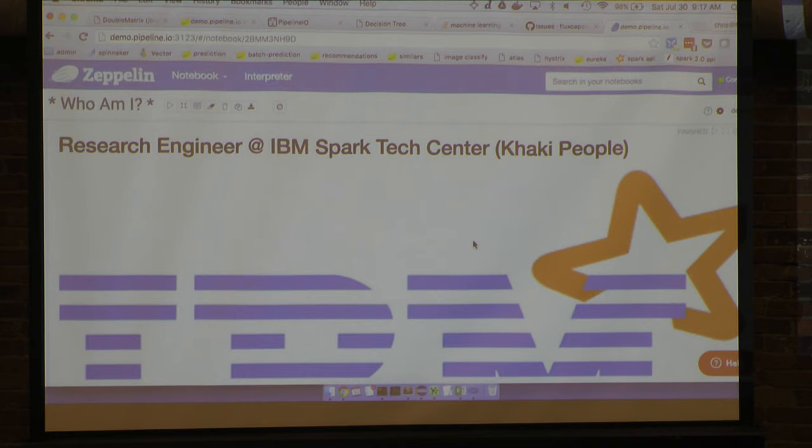Before this, I was a researcher, solution engineer, whatever. The IBM Spark Tech Center started up about this time last year. I jumped ship from Databricks over to here and helped build this up. I think we were 5 people when I started, and it built up to about 60. It was actually pretty easy. I mean, this is IBM, they have a lot of money. This is Spark, and this group was dedicated to Spark.